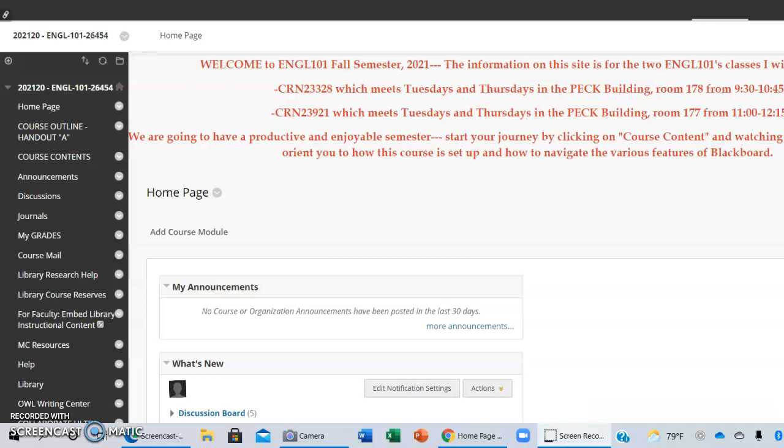Now, the only caveat to that is in order to get into the media center databases, to pull up articles, to view video, to listen to podcasts, to do research, you need your M number if you are off campus. If you're on campus, it's a straight shot in, but off campus, you will need your M number in order to log in. So do remember that.